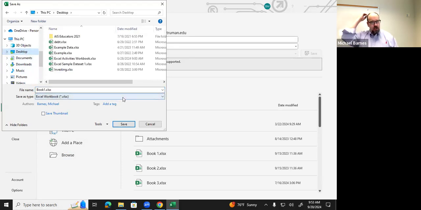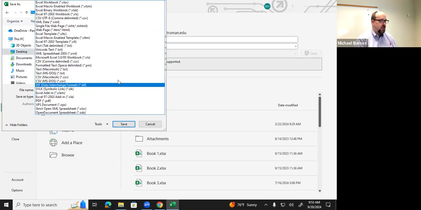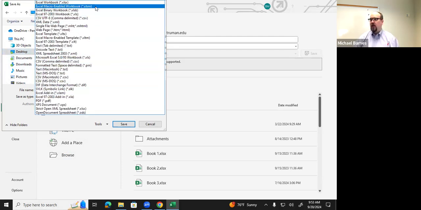But the very first thing you need to do, before you ever change the name, is go to the Save as type and change it to .xlsm, which you will notice says Excel Macro-Enabled Workbook. You can't record macros and save them unless your Excel files are macro enabled. Excel has this specifically set up for a certain file type because it's going to scrutinize that file a lot more. Macros are kind of a dangerous way to transfer information for some machines because they can carry viruses or harmful data. So that's why they set up a separate file type, so they can check that information to make sure there's nothing hazardous.